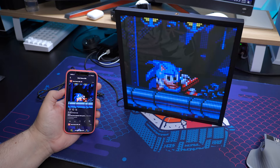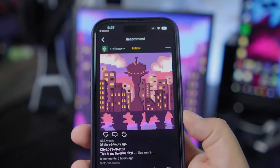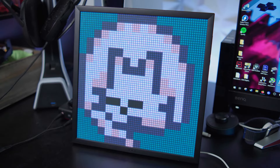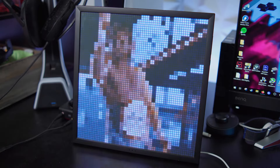There are all kinds of things you can do with this on the Divoom app. You can set different GIFs and animations to your liking. There are tons of community-uploaded GIFs on there — basically anything you can think to search, you might find at least something. And the resolution is more than you would think; it's only 64 by 64, but it's pretty impressive what you find out there.